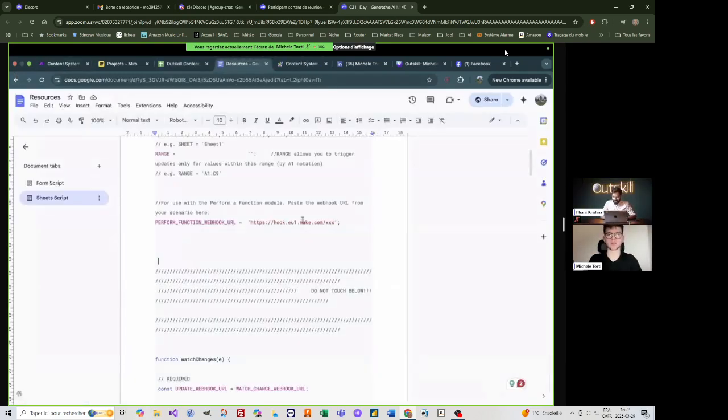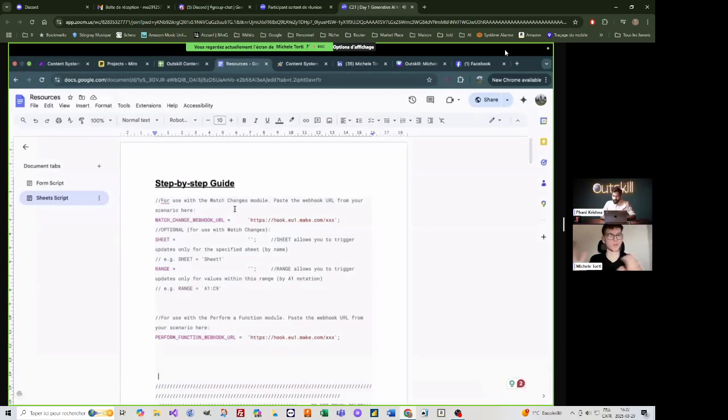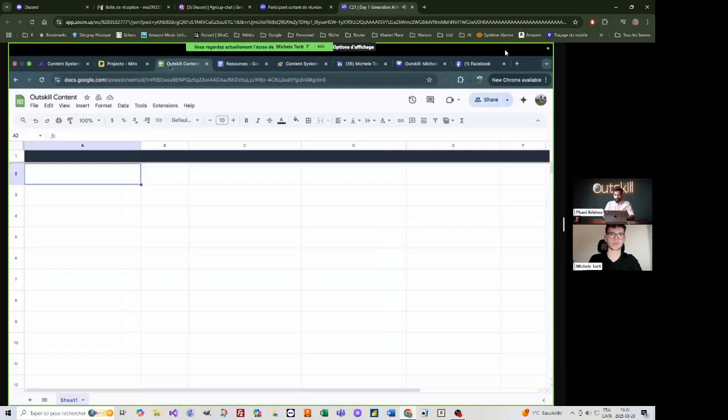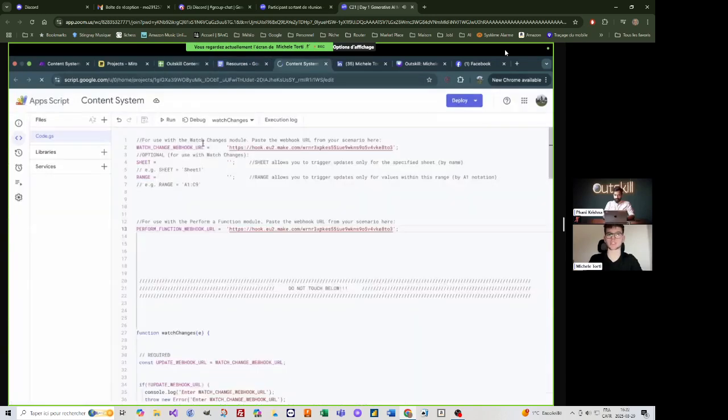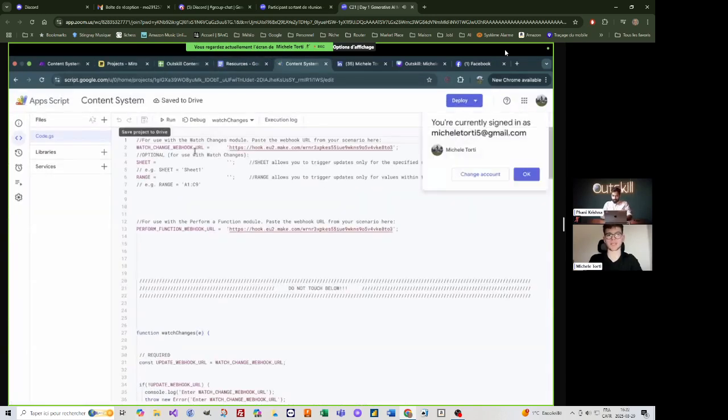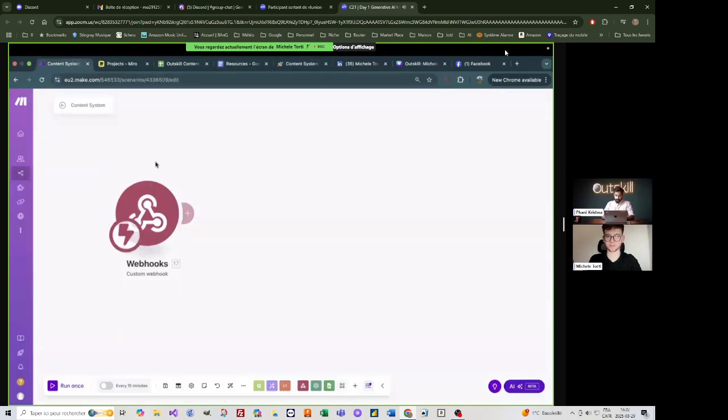But yeah, this document I'm going to share with you right here. So nothing else that you should worry about. All you have to do is copy this, go here, extensions, app script, and then you just paste it right here and you press save. And then you have to replace the webhook with the one that you made right here. So same exact concept as before. Before it was, how do we get notified when someone fills out a form? In this case is, how do we get notified when something changes on the sheet, right? So same concept, different sort of approach.